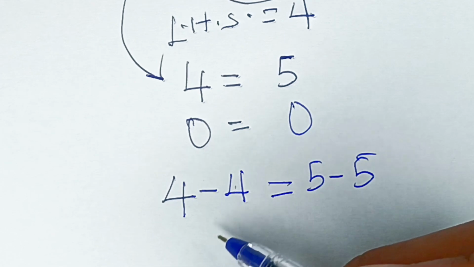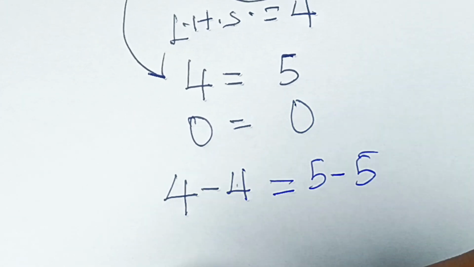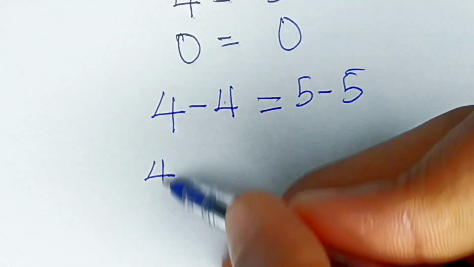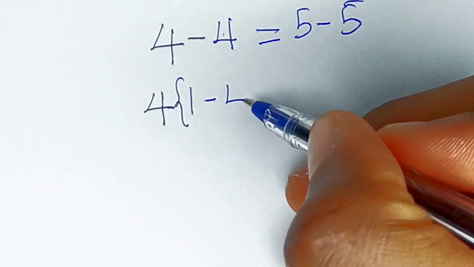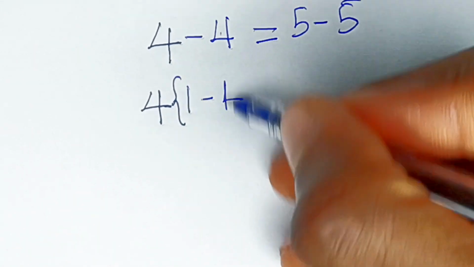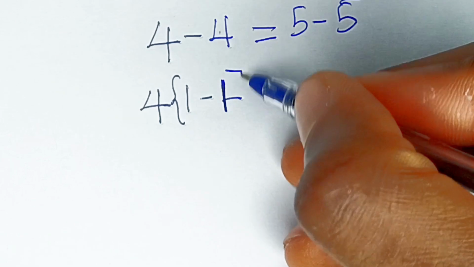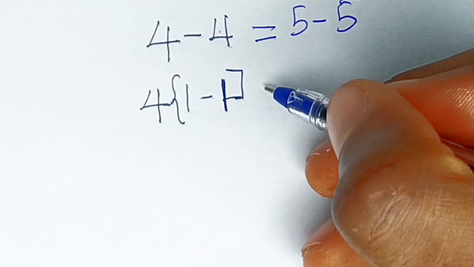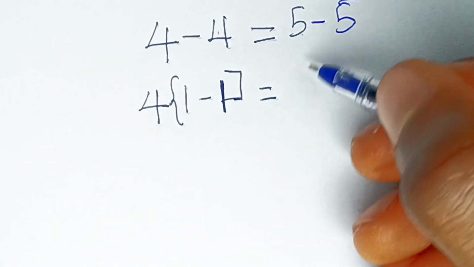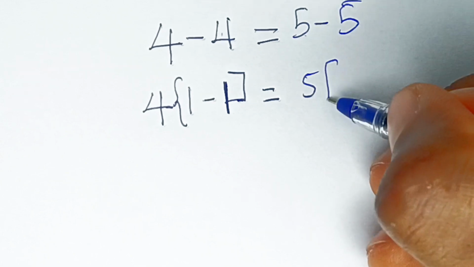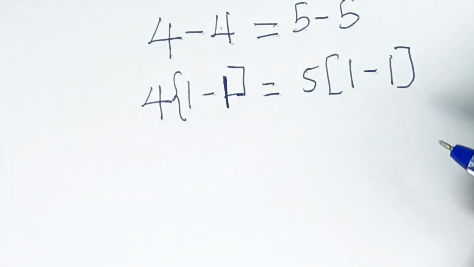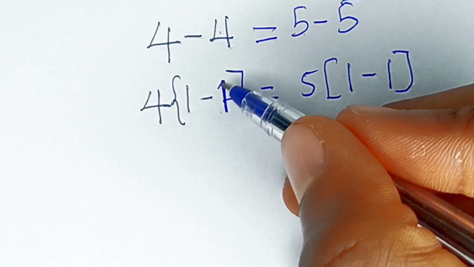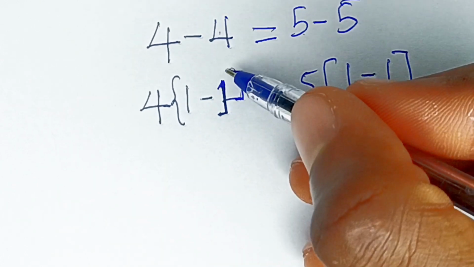Now, moving on from here, we can say that if you factor out 4 from this, okay, 4 divided by 4 is 1, minus 4 divided by 4 is 1. Sorry, this is 1. And this is brackets closed, okay, so that this becomes equal to 5 into 5 divided by 5 is 1, minus 5 divided by 5 is 1, okay. Remember that this is 1. Sorry, I made a mistake here. And this is my brackets.